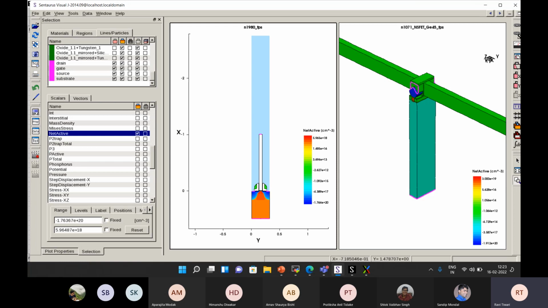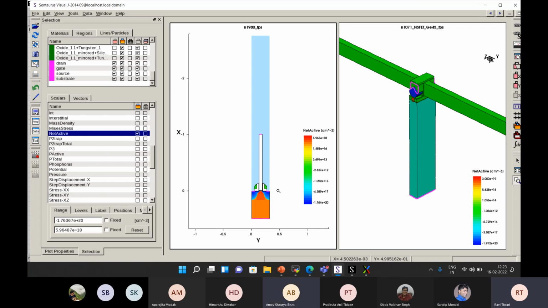So time is the most expensive thing here. You want to get your simulation done in a very short time and get your accurate result. We have tested a 2D device versus a 3D device, and the current I'm getting out of the 2D device, if I multiply by the width, is exactly the same as the 3D device. So you don't need to simulate the 3D device unless it is not symmetric. Are you getting my point?